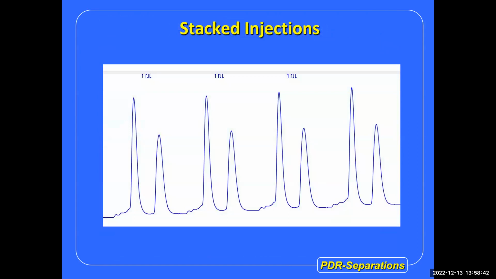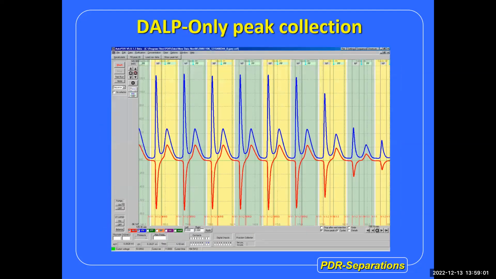Here's an example of stacked injections. You can see here that if you knew that you didn't want the second peak, you could push them closer together and let the impurities that were eluting before the first peak come out during the second peak, since you don't care anyway. Here's an example where we did SFC. This is my idea of how a purification method should be running, which means almost none of the time are you putting solvent in the waste. You're collecting enantiomers all the time.